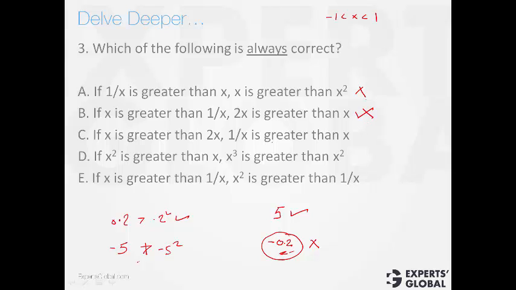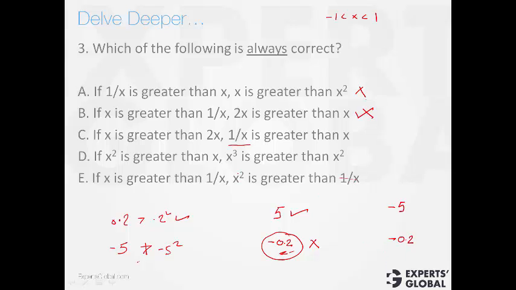And let's look at option C here. x is greater than 2x. This is possible only when x is negative. Okay, so x is greater than 2x, but again there are two possible cases. Remember, there is a 1 upon x here, so we must take two examples. One example should be of a big negative number, say minus 5, and the other should be of a small negative number, a fraction, say negative 0.2.